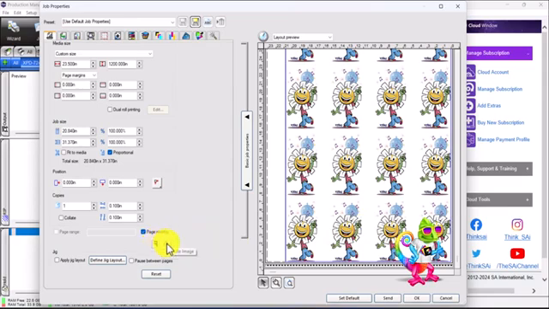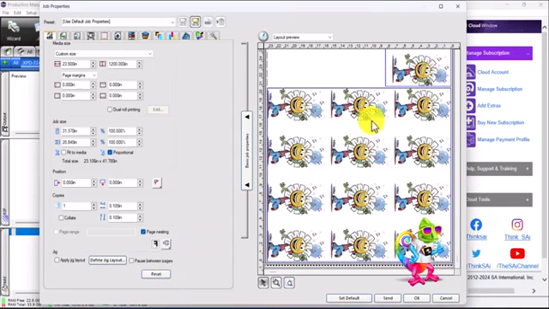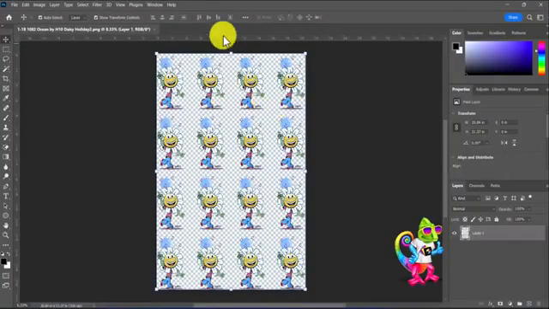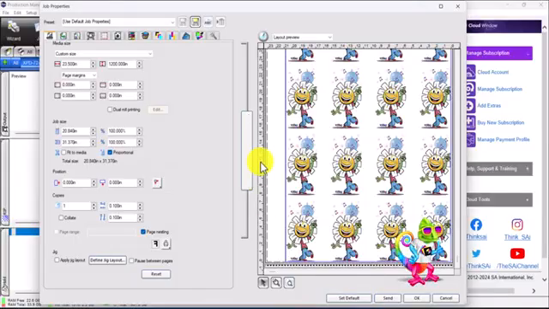The second one could be the rotation of the image. Now, I don't want to rotate my image. I want this little guy to look just like this, straight up. You have all these other options right here, but look what happens when I decide to go sideways, right? So now I'm chopping off my image in order to fit on this area. So my image has to always be like this. Why? Because I prepared my image like this, right? So it has to come in the same way, and that's where you have to click here for that. So that's as far as tab number one.